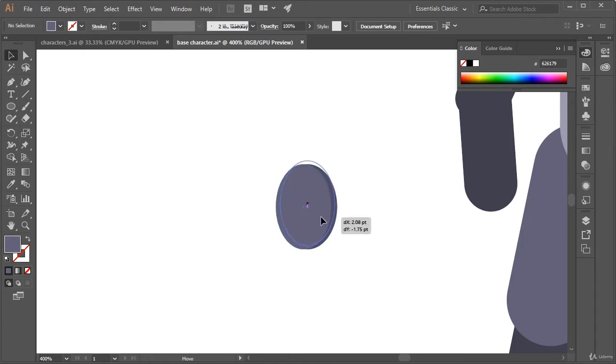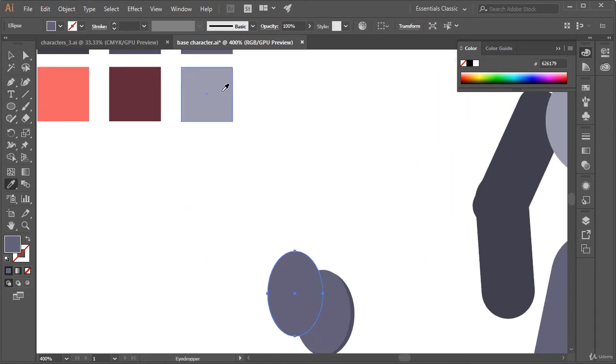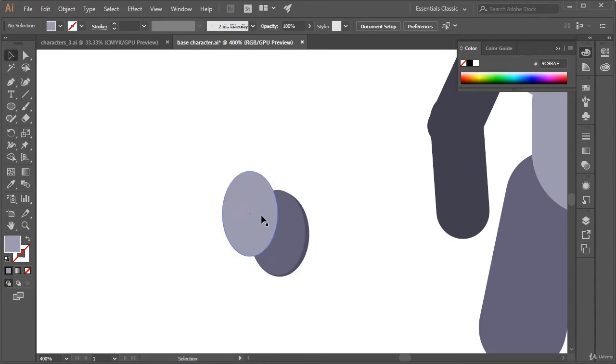Let's use the arrow keys to move them a little bit incrementally, like so. Now I'm going to create another ellipse. Let's copy this ellipse, and this time I'm going to choose the lightest color, using the eyedropper tool again, and then making this a little bit smaller, placing it on top here, like so.